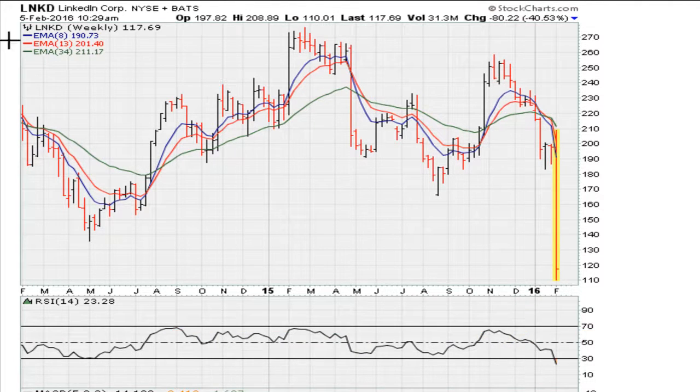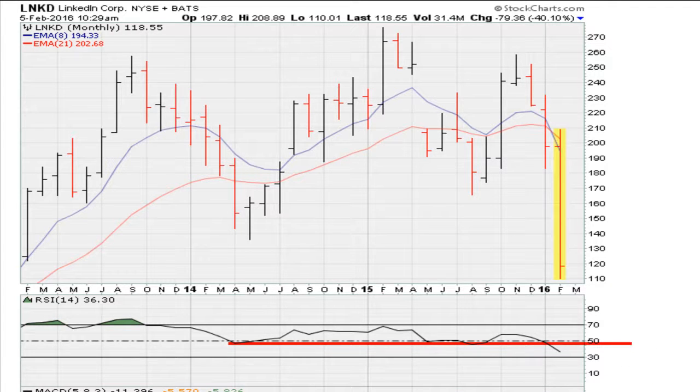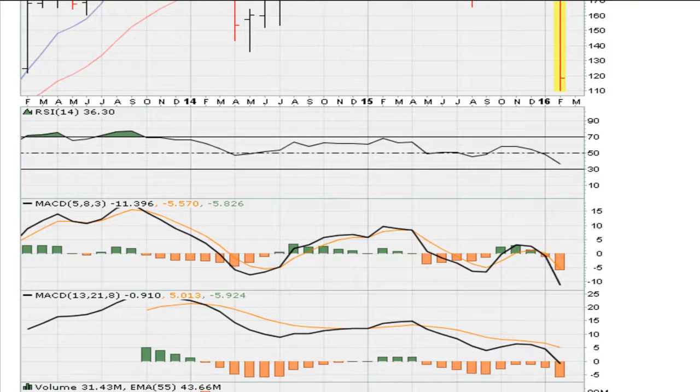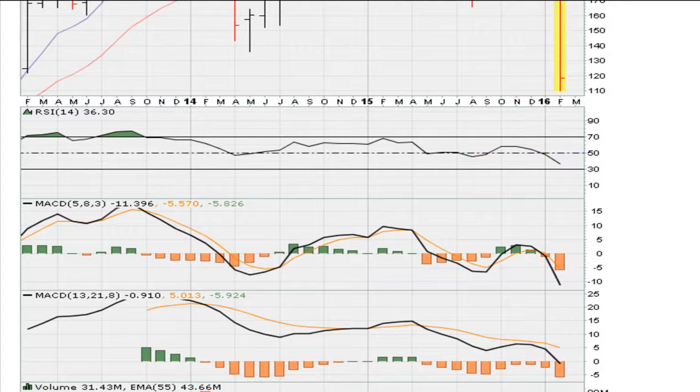Now for both of them, you can take a look at the monthly, and the monthly was already giving us signals before today's drop. We can see here that the RSI was already making a move to 3-year lows, which is a major sell signal. This is the 3-year monthly, and the MACDs were already trading at 3-year lows. As is always the case, when a stock is trading at 3-year lows on the RSIs and the MACDs, the chance of it dropping is substantial.